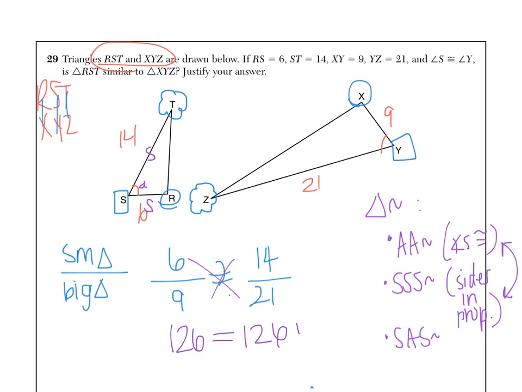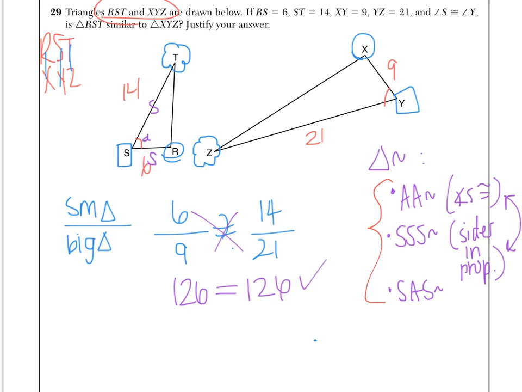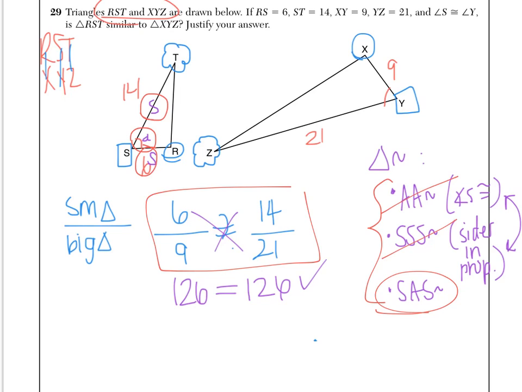Because these are equal, they check out, which means that I have to choose between one of these three ways to justify triangles are similar. I did not have two sets of angles that were congruent, so I'm not using AA similarity. I did not talk about three sides being in proportion, I only talked about two. But I did use side-angle-side similarity because we had a side, the included angle, and another side. The sides are not congruent, but remember, in proportion, which is why we solved that proportion, that fraction equals fraction. So here, the triangles are similar by side-angle-side.